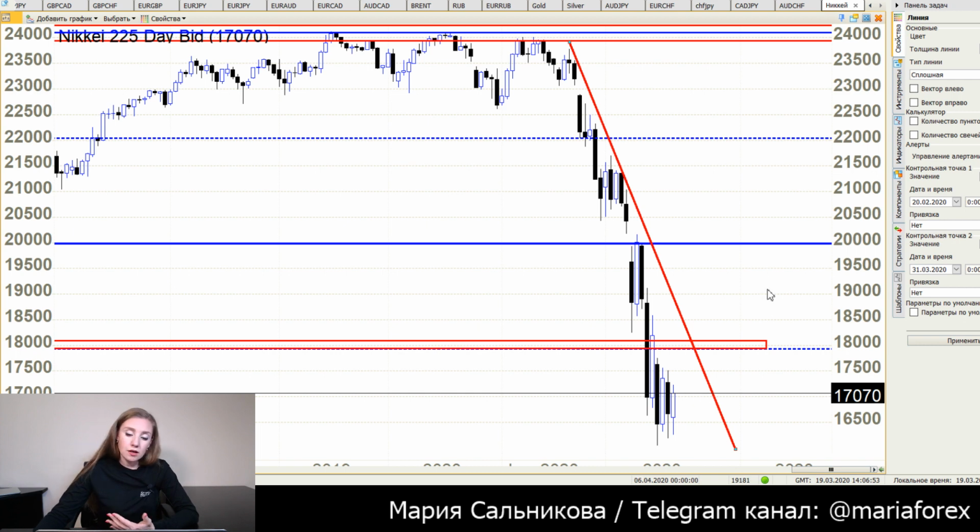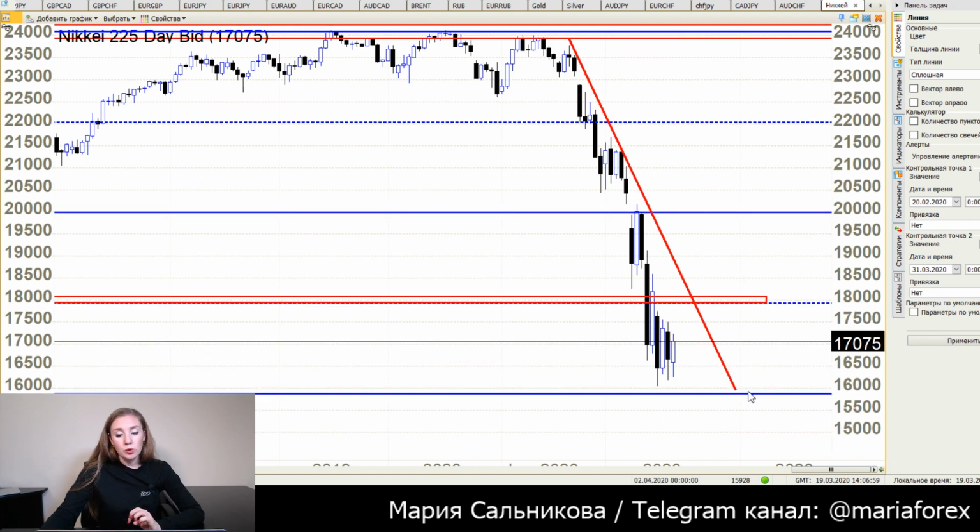No matter what's going on with the monetary policies, the market still can give you lower prices, and you know what those lower prices are. And if you use this tendency line, you do understand that here is still a moment to sell. For example, from 18,000, if the price is touching this level of resistance and this tendency line, this may be a moment to sell with the target 16,000 and 15,800. I hope this will help you guys.